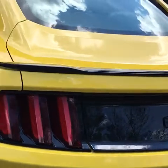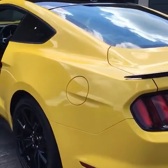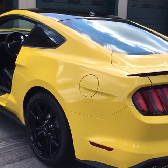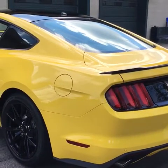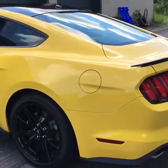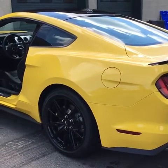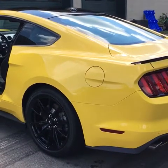This build is going to be a little more subtle than the green build. I do have some minor things planned. I won't be doing too many engine mods, just because they void the warranty. Even a tune will void the warranty. So no heavy exhaust mods right now. Nothing, mostly appearance stuff. I do have an axle back on order through Late Model Restoration, LMR. I'll do a video showing that installation.